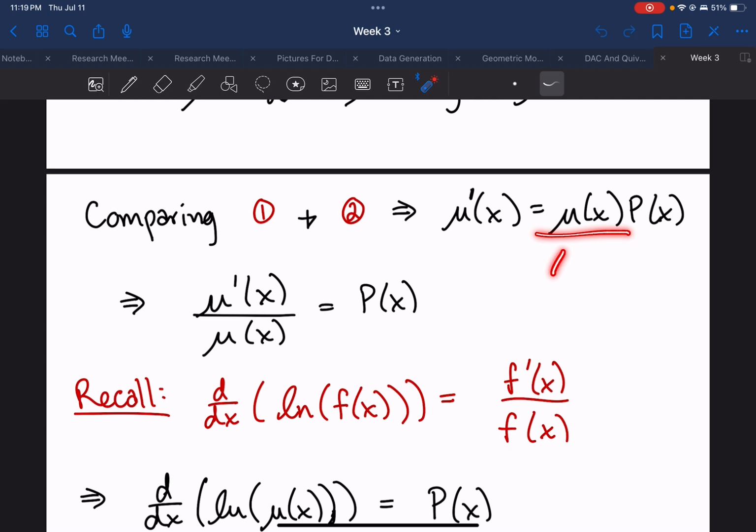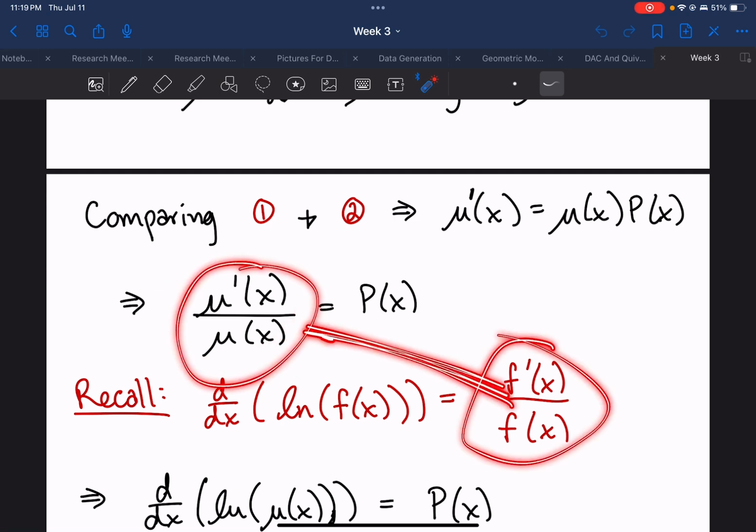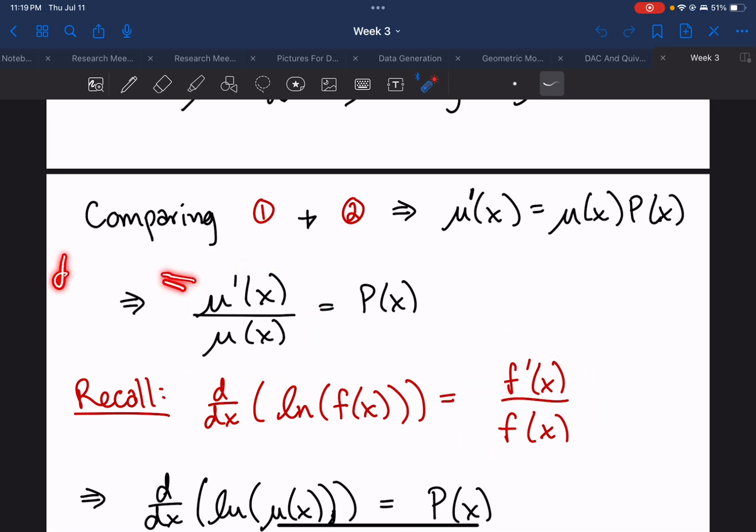So I'm going to divide both sides by mu x, and I get here. And if we remember how we take a derivative of the natural log of a function of x, right? Taking the derivative of the natural log of a function of x gives you 1 over f of x times, chain rule, f prime of x. And when you know it, that's what this side looks like. These look the same, which means this must equal the derivative of the natural log of mu of x, right? That must be this side.